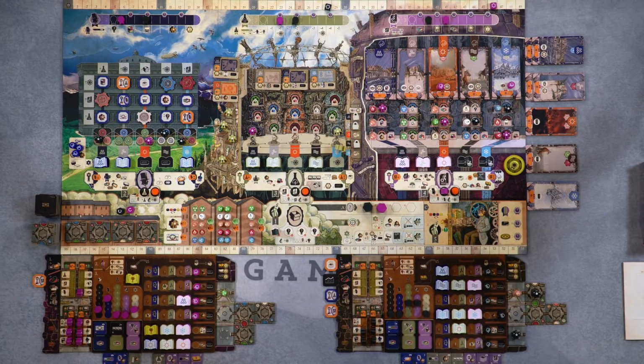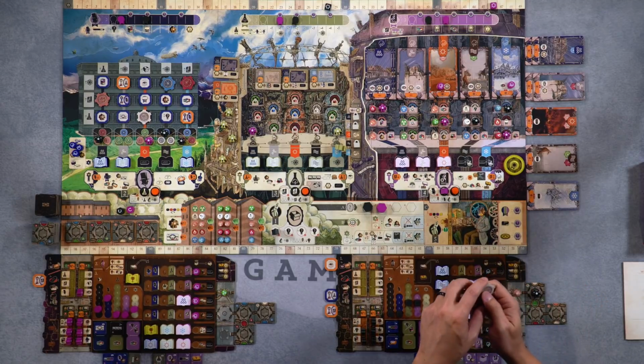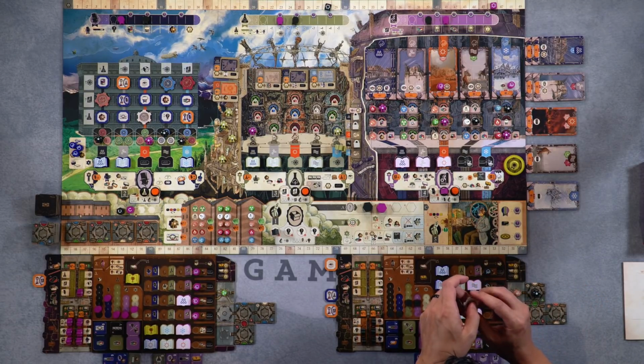Cool. All right, so first things first, I'm going to spend my investment token, and I'm going to bring out another gold tile here, and that's going to give me a machine part. Cool. So I'm going to take a machine part. I'm just trying to figure out which one I want. Yeah, because I'm going to sell the machine part, obviously. So I definitely want to take the right color.